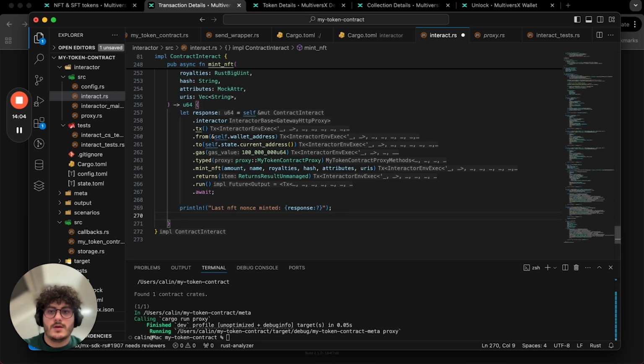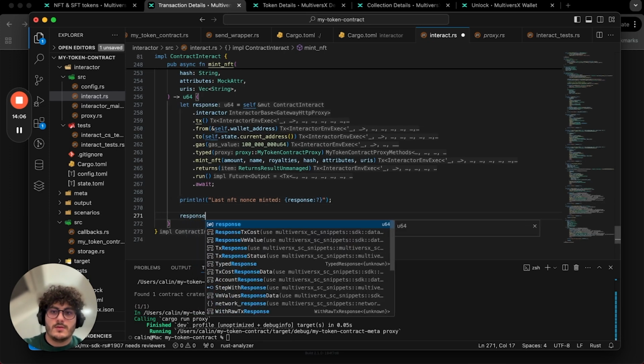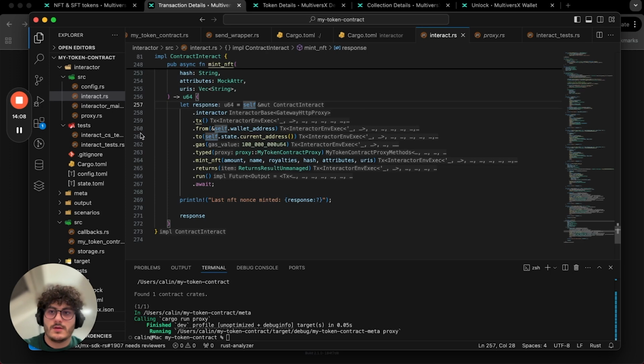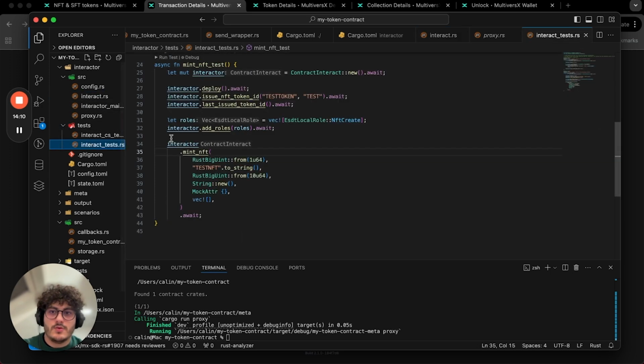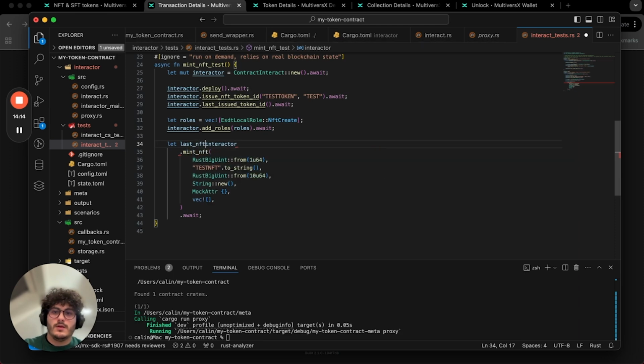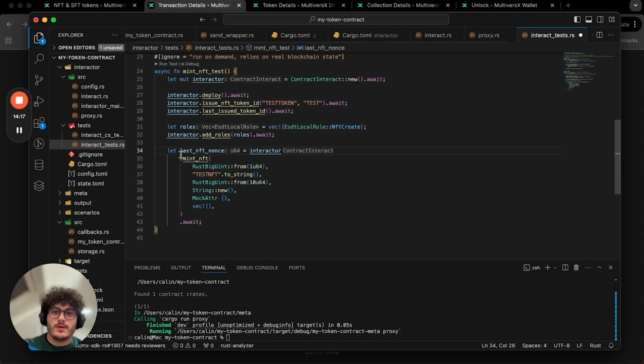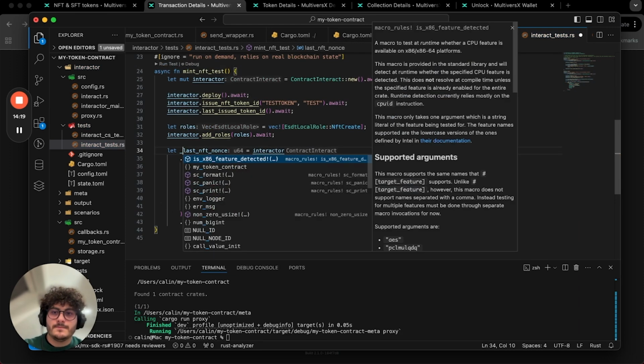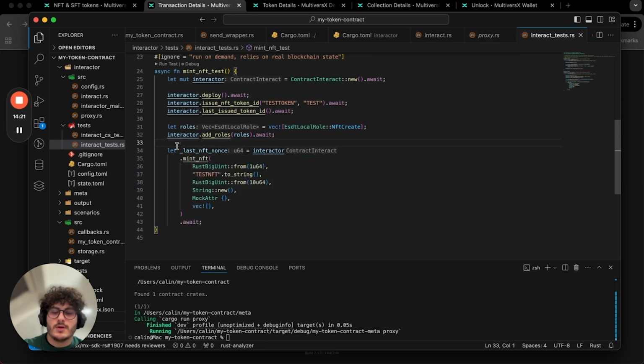Okay, and also, cool. So we can have this value as well. Just going to basically make it unused for now because we're not going to use it for anything else.